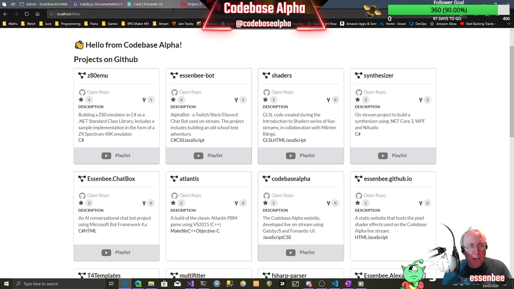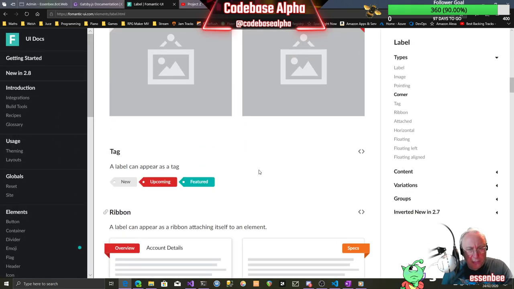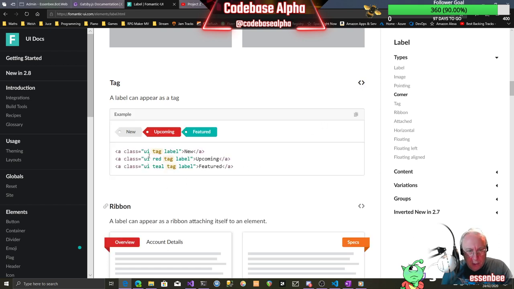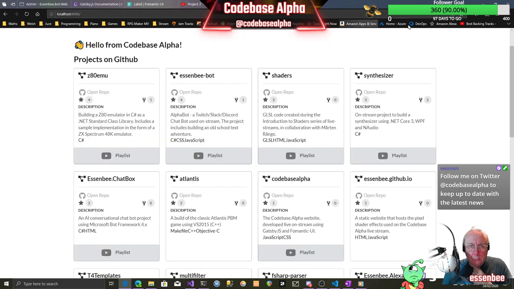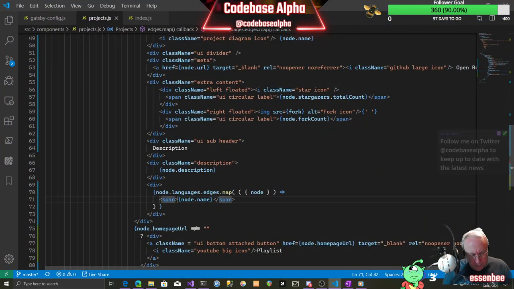So that's the start. What I noticed when we went back to these labels was there were some labels which looked like kind of luggage labels, luggage tags. I think it'd be nice if we had our languages in that style of label. That's a UI label. We're going to go with the grey one, because that's the conceit at the moment. We're going to have everything in grey. Okay, so UI label, was it? I've forgotten already. UI tag label. Okay, so over here, with this span plus name, UI tag label. We can have a look at that.